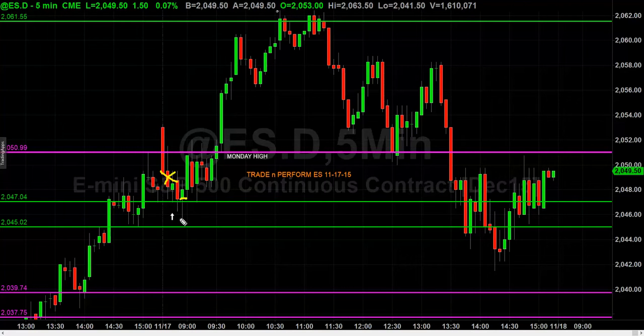This is actually the second touch, right? The zone's still held. And then this over here would become the third touch, and then this will actually be the fourth touch, right? On balanced days, the zones can hold multiple times. Focus is on the first time into the zone. So that was your first long entry, right in here. Zone did its job, and we certainly were not thinking short in front of the zone, right? The only option here really is to get long or not take a trade. Those are your two options. It was binary, and you simply have to decide if you're going to trade in the first half hour or not trade in the first half hour.